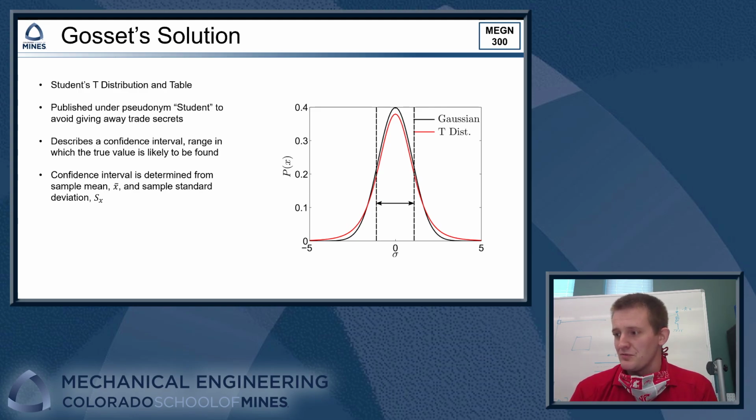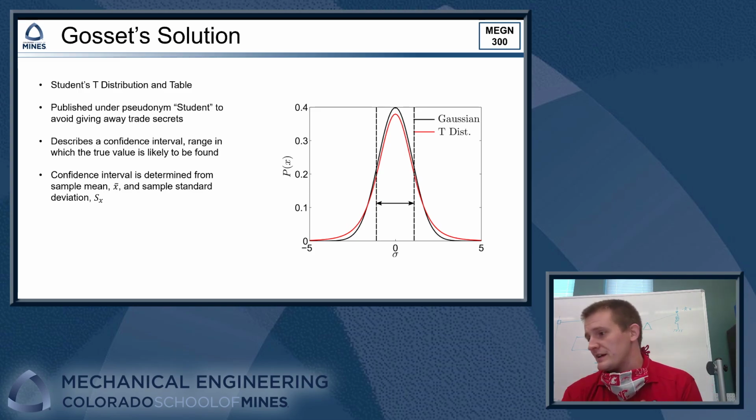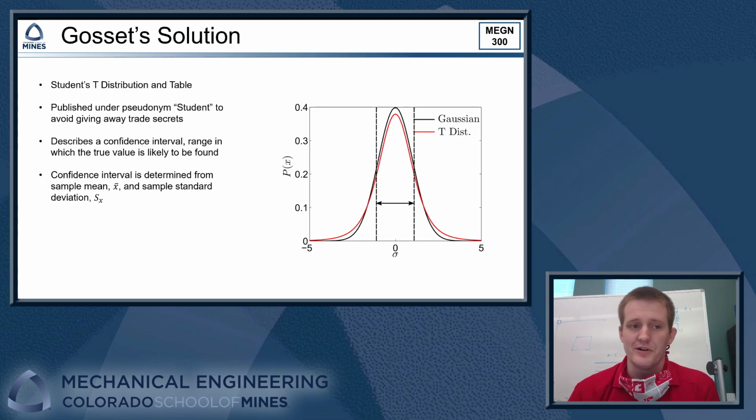But Guinness was really wary about having him publish it under his own name because it was such a huge competitive advantage for them. They didn't want any of the other breweries knowing that they were doing this, right? Because this was totally innovative. Nobody else was doing it, and it was a huge deal and really streamlined their process for this industrial scale brewing. So the compromise they came up with is to say, hey, you can publish your work, but you can't put your name on it, because then nobody can know that it was one of our employees that came up with this technique. All right.